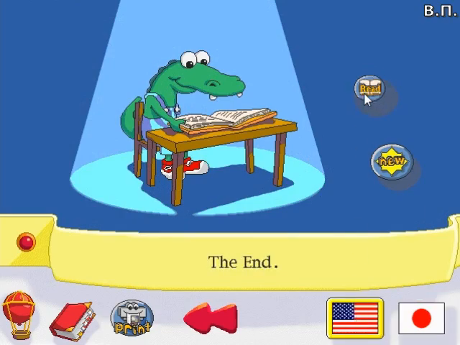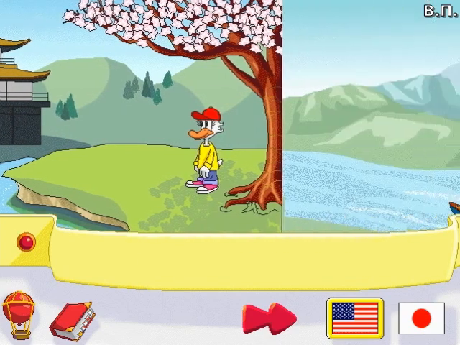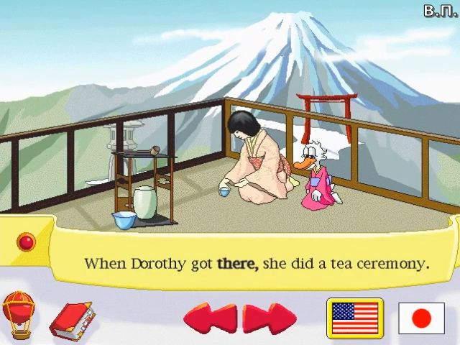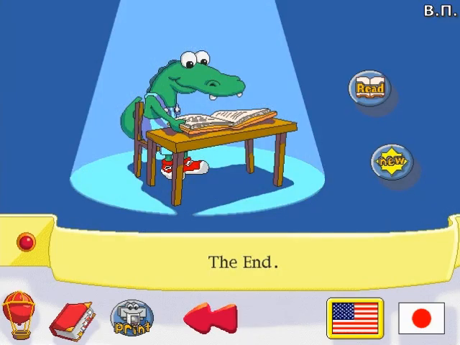The end. This is a story about Dorothy. Dorothy likes to ride in a boat. Dorothy traveled to Mount Fuji. When Dorothy got there, she did a tea ceremony. The end.